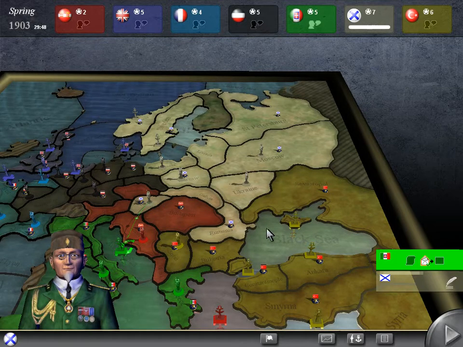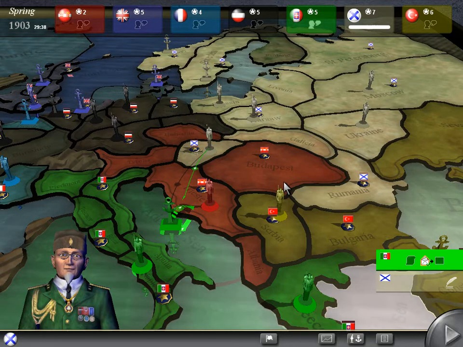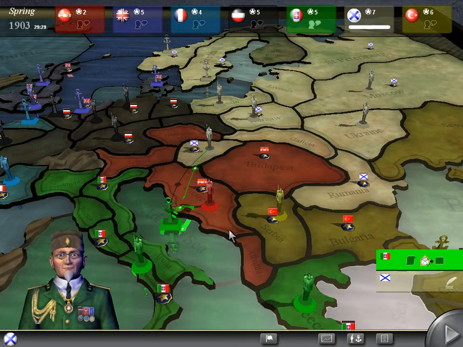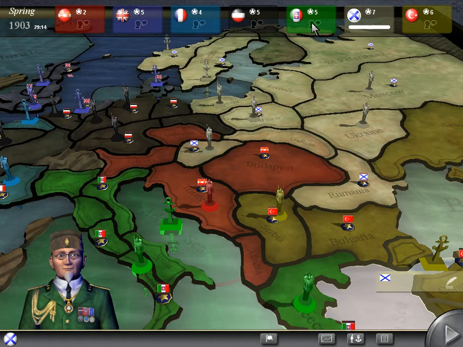What do you want, Italy? You want Trieste? Do I want to give you Trieste? Because I kind of want to get greedy and go for Budapest. Because Austria-Hungary's got two. I mean, do I want to give you Trieste? I don't. No, I don't trust Austria-Hungary. I don't trust Italy. I just don't trust Italy right now. I don't know. Okay, I need to stop talking to you.